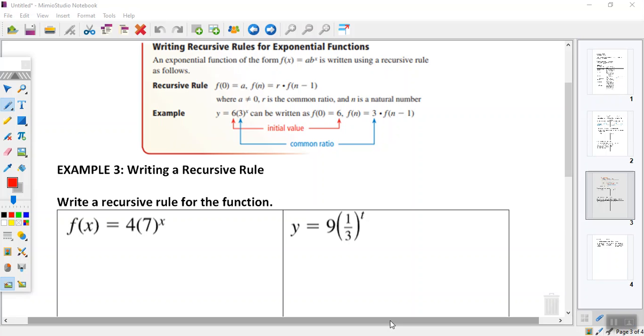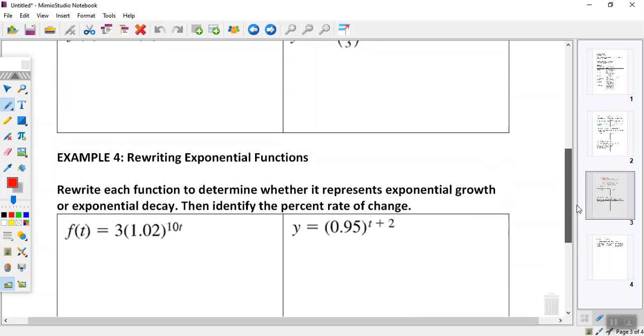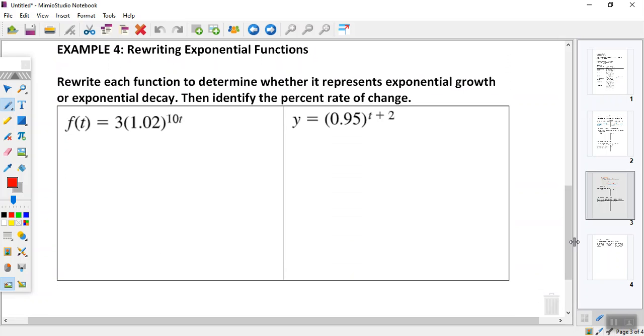All right. Okay, so here we go, guys. We're on example 4. I think you've done a really nice job with this stuff right here. So I am kind of concerned about this example right here, so I want to make sure we're okay with this. Example 4, a couple of things that we have to do. We have to learn how to write some exponential functions, okay?